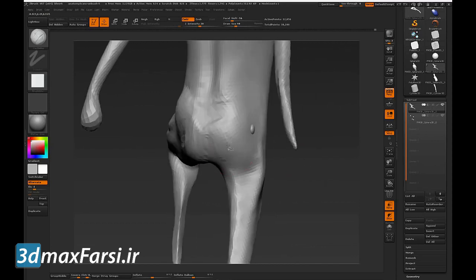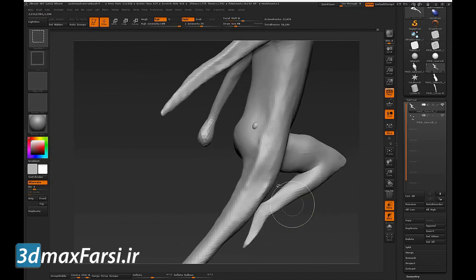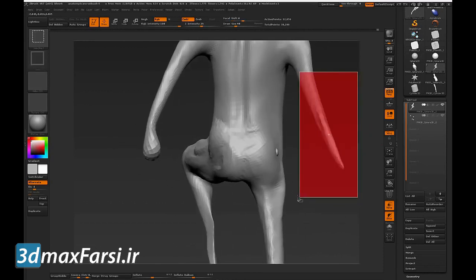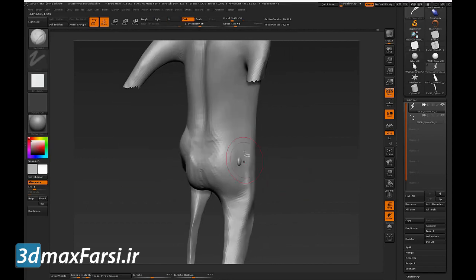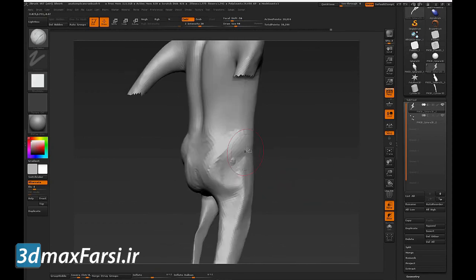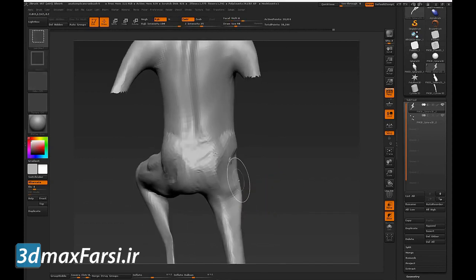The gluteus maximus on the other side is a totally different behavior, because on the left leg it's being pulled taut. On the right leg, totally opposite, it's being compressed, so its form is going to be different. So we're going to come in here and try to find some gluteus medius, and some maximus. I find that by adding a little volume and subtracting. There we go. And I'm thinking about this gluteus maximus as a tire.